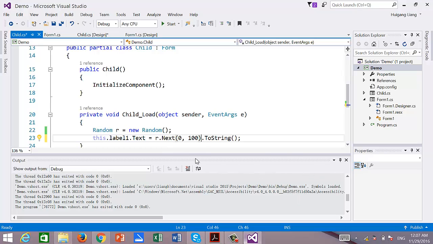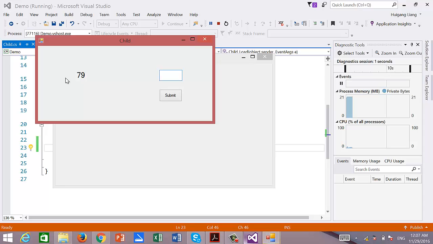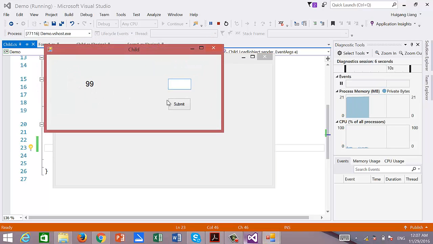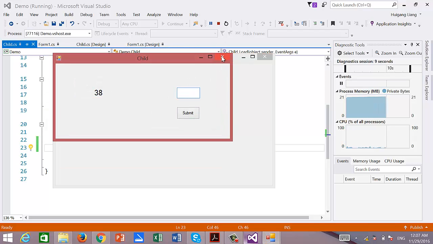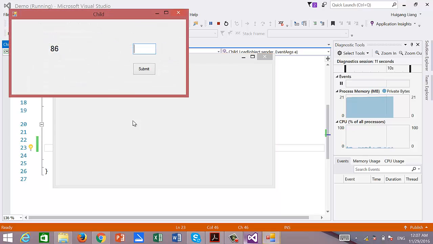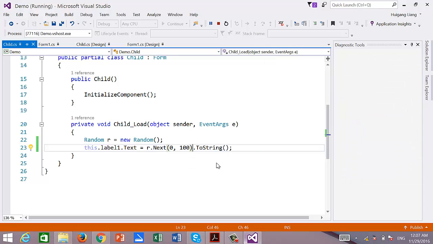Okay, now we have this. Let's just check again. So every time it will generate a number between 0 and 100. You see. Okay, so it is working. Now we can move on.